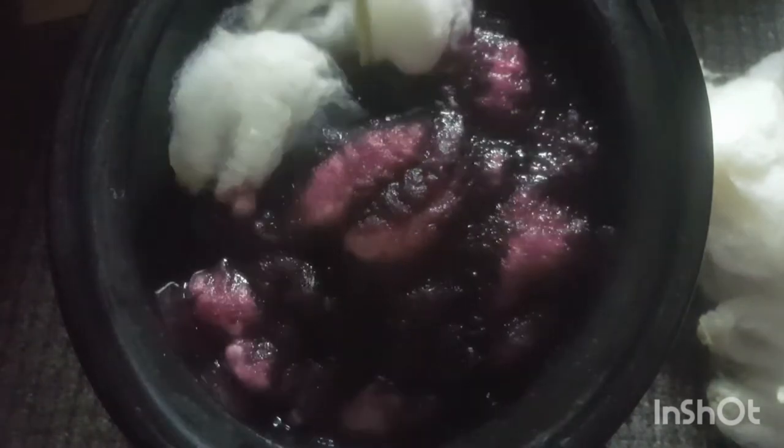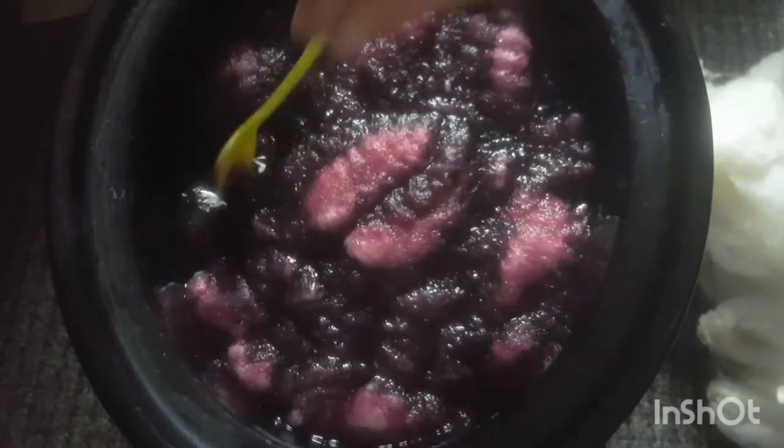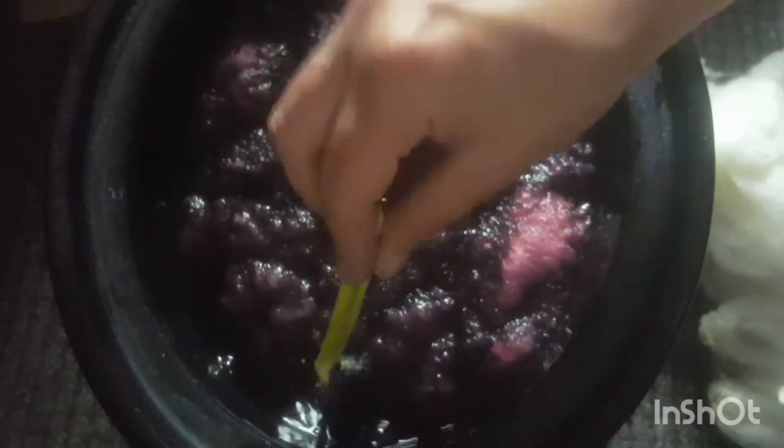I may dissolve some more citric acid towards the end just to get the acid count back up, because I am adding more fleece each time, which will take the acid count down. So I will need to add some more either towards the end or at the end, but we shall see.